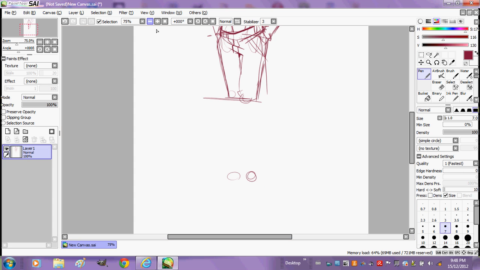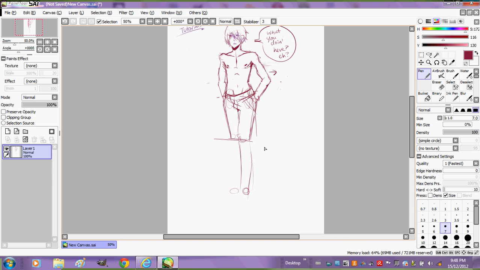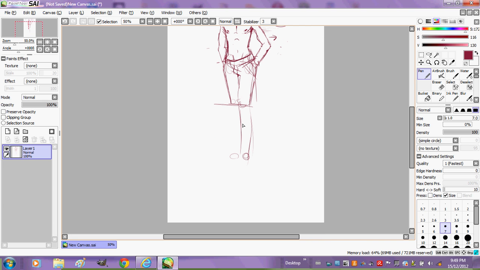So, I don't know where I'm going to put his legs. I guess I'm just going to put them like that. Usually the length of the lower legs really depends on you. Some races, they're longer than the upper legs, or some races they're shorter, some races they're the same. I just like making them the same basic length.